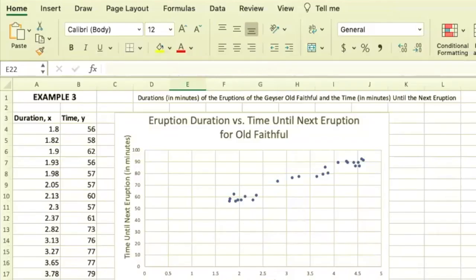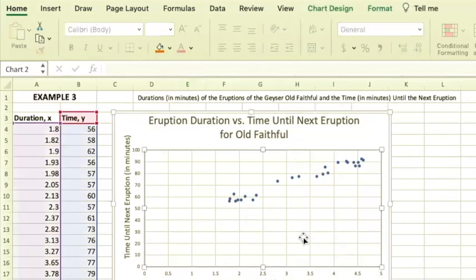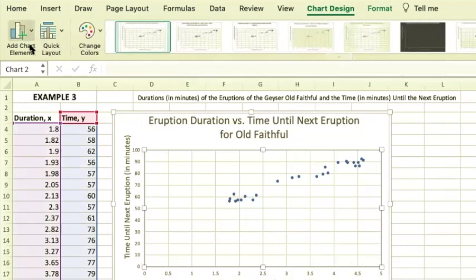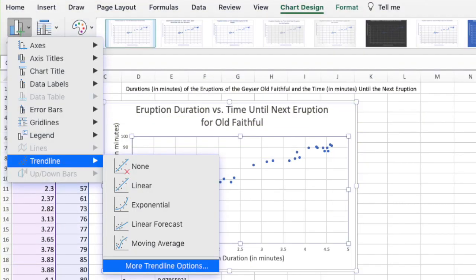It's very easy for Excel to find the best trend line to fit the data. To do this, you're going to click on your chart once you've made it. And again, we're just using the same data as before, so I've already got that information loaded. You're going to go to Chart Design and add Chart Element.